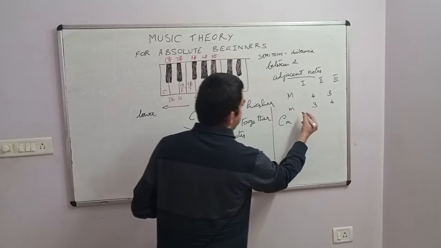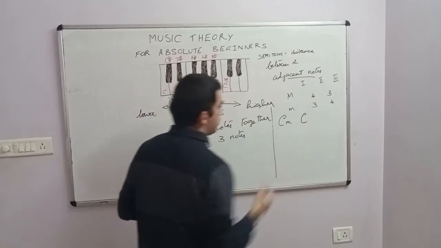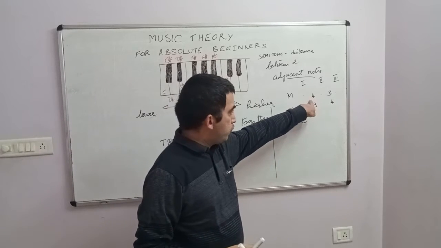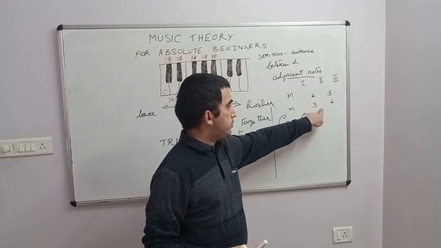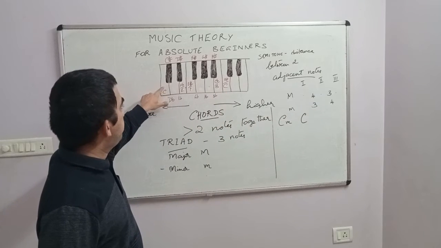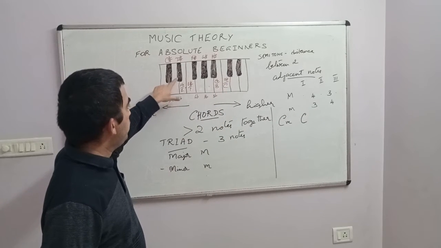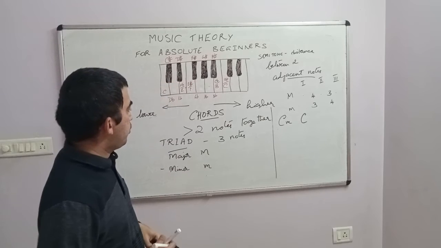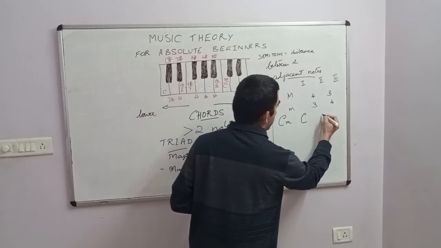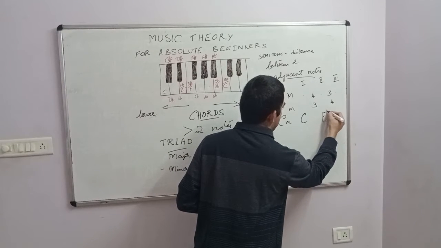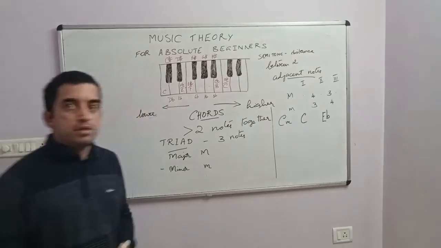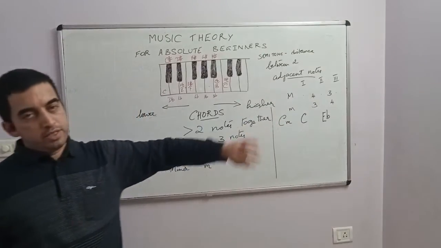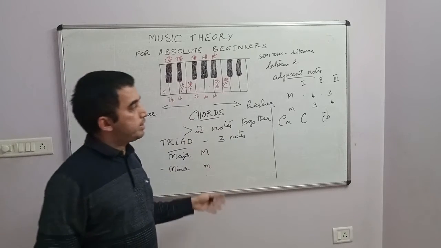Okay? So again, the first note is C because it is a C minor chord. Now you count, instead of 4 semitones for the major chord, you count 3 semitones. So from C, 1, 2 and 3. This note is the D sharp or the E flat note. So the second note is E flat. The next question that will pop in your head is, why is it called E flat and why is it not called D sharp? There is a reason for it, we'll come to it later.